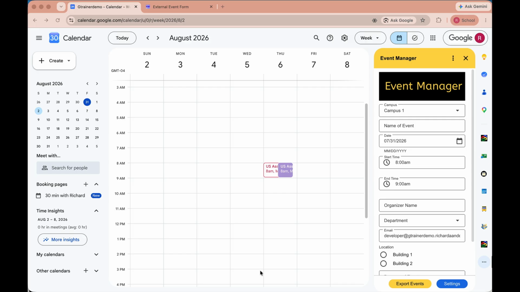But that's not to say that's the only way to collect data for an event request. So I developed a companion form for the event request to fit that role using Google Forms. Google Forms can be very easily made open to the public. So that means others do not need to be a part of your domain to submit an event request. And I wanted to share what that looks like.